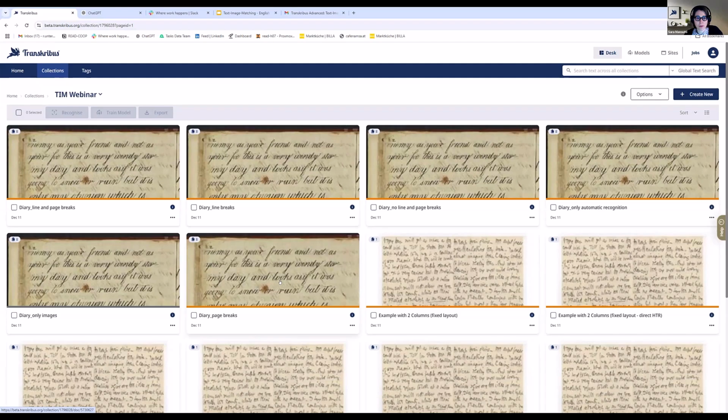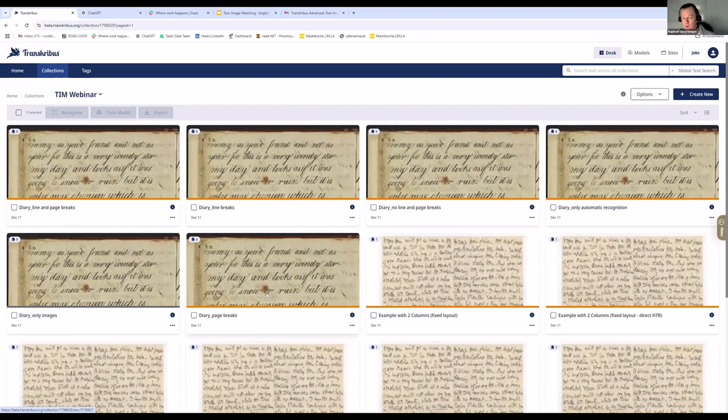So it depends how much time you want to invest in correcting the matched text. If you want to have higher chances of a good result, it would be better to run the text recognition first and correct the layout a bit. Exactly. Am I right? Exactly.